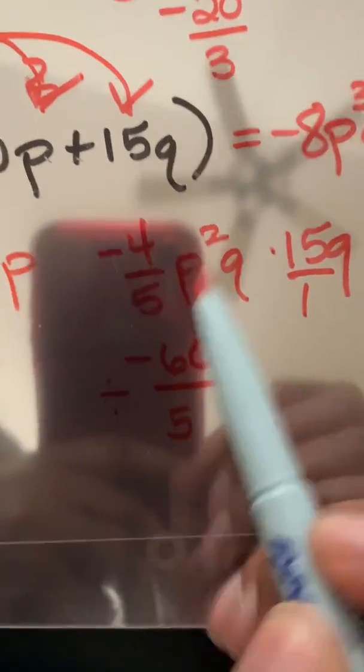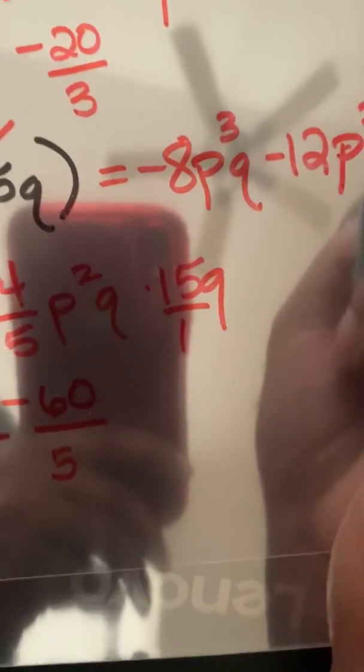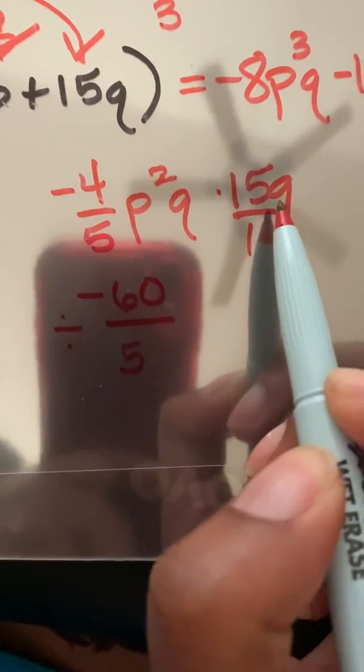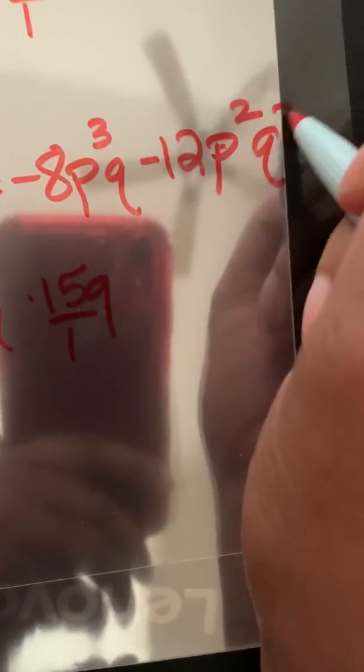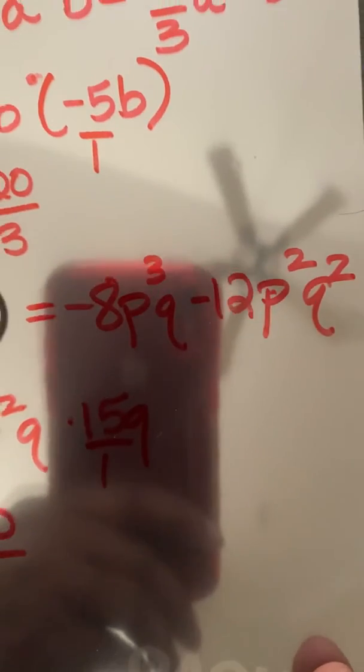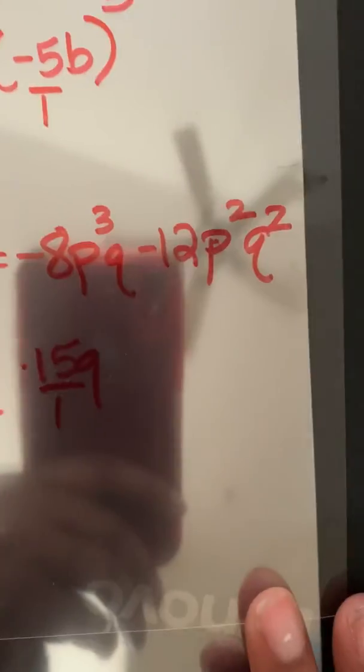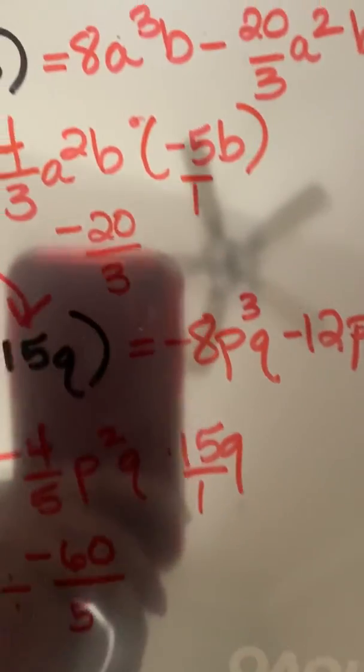Now you add up how many p's and q's you have. I have 2 p's here and none here, so you only have a total of 2. For q, you have 1 here and 1 behind the 15, so you have a total of 2. Let me scoot that up. I want to make sure you see that entire answer: -8pq minus 12p squared q squared. Okay, very good.